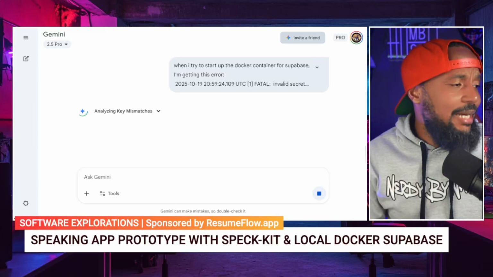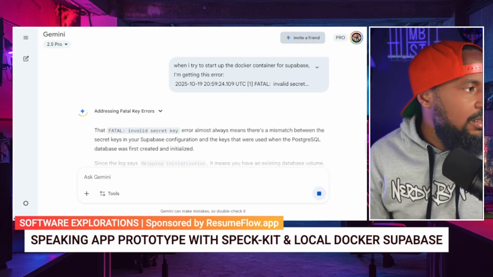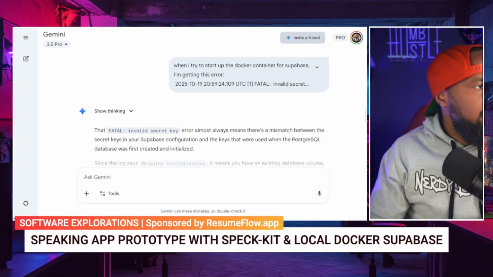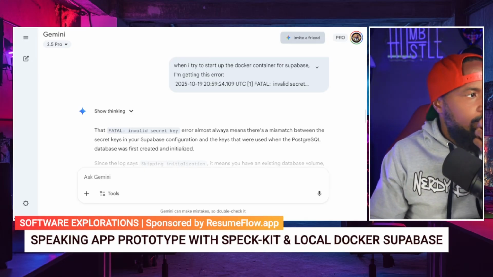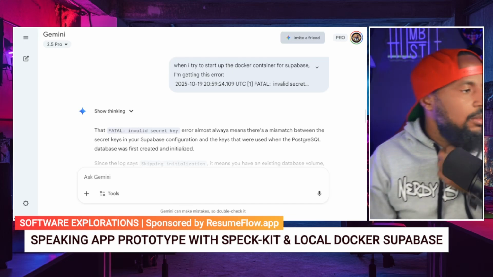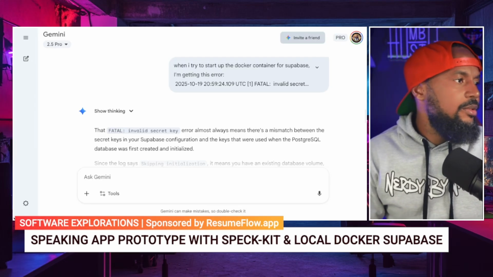While that's happening, I am going to go back to my Gemini and look for the tasks that are associated. Let's do that. So that's done.